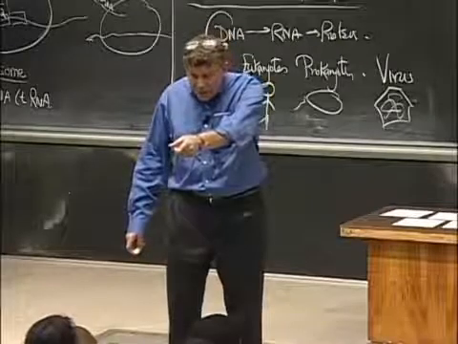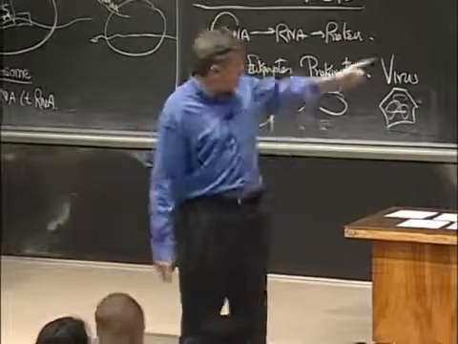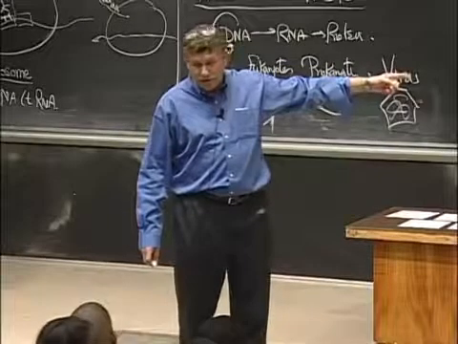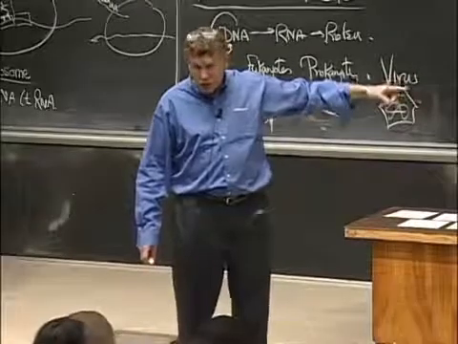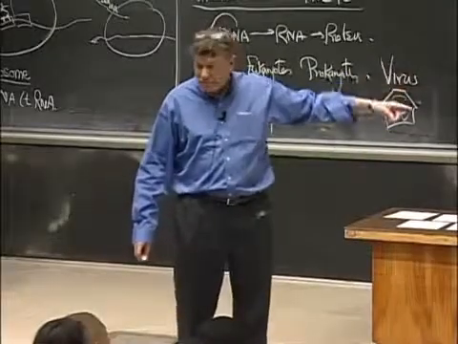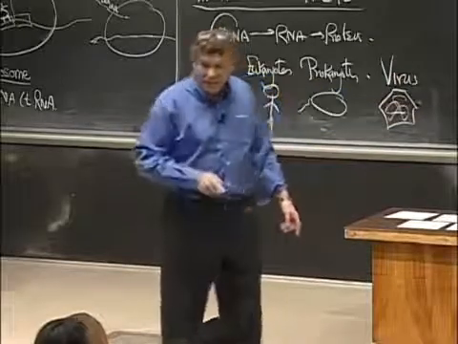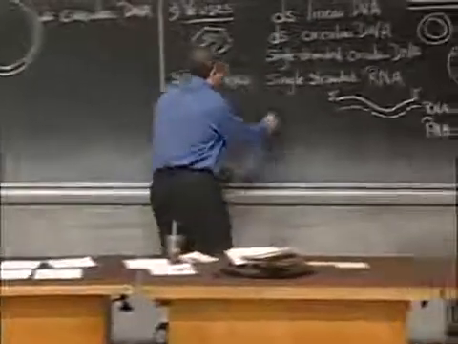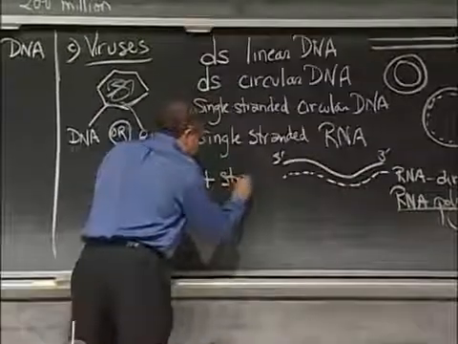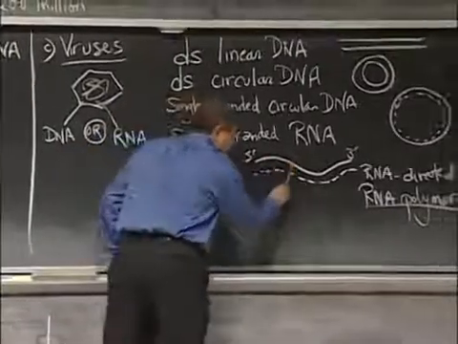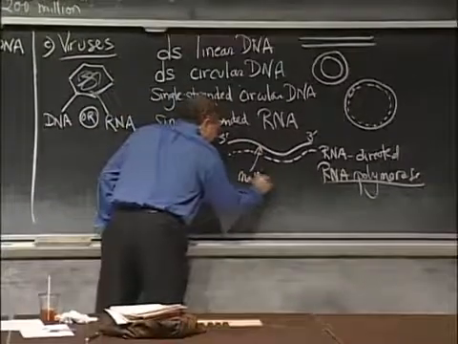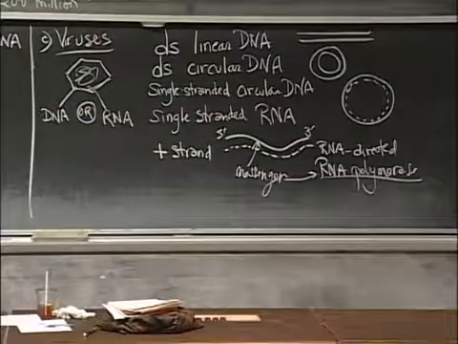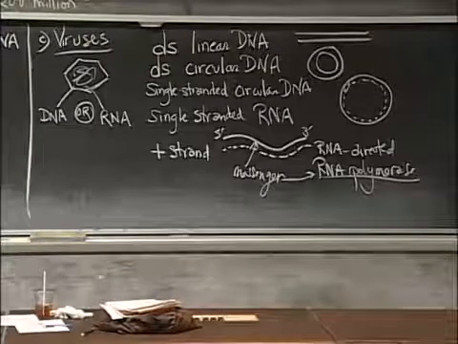Whoa. Wouldn't it be like cool if the RNA was a messenger RNA and it encoded a protein, and the protein it encoded was the RNA-directed RNA polymerase? Bingo. That is in fact what happens with a certain class of what are called plus-strand viruses. This is a messenger. It's a messenger RNA. And it actually encodes the instructions to the cell, please make me an RNA-directed RNA polymerase. That's way cool.